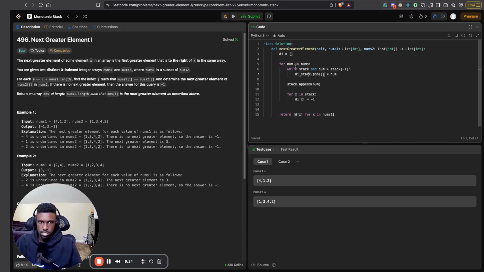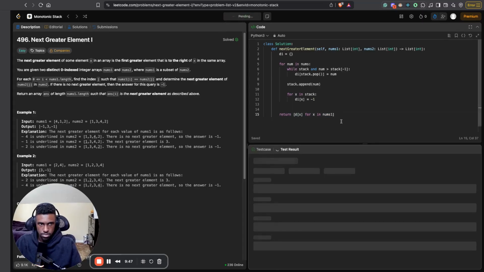Pretty simple solution, right? So basically iterating over the list like we talked about before, looking to see if we have a value on our stack, and if so, is there an element that we're currently at greater than the element at the top of that stack? If so, that is a next greater element. And we would just put that into our dictionary, and at the end, we're looking at all of the numbers that are in that subset and getting the value that we set for it, right? That next greater element that we set for it.